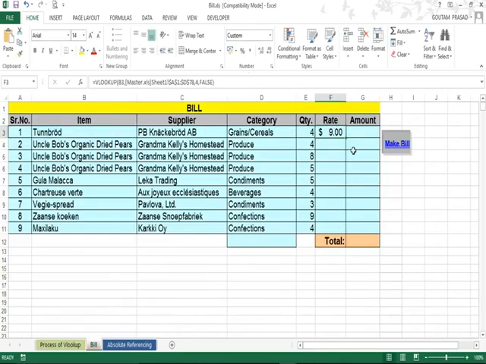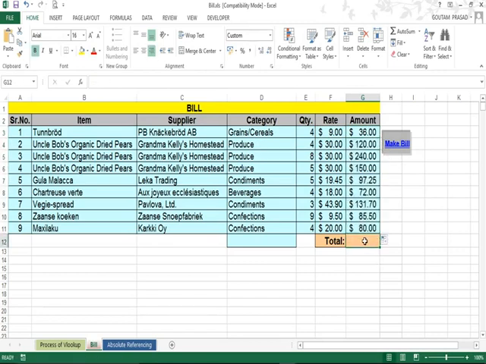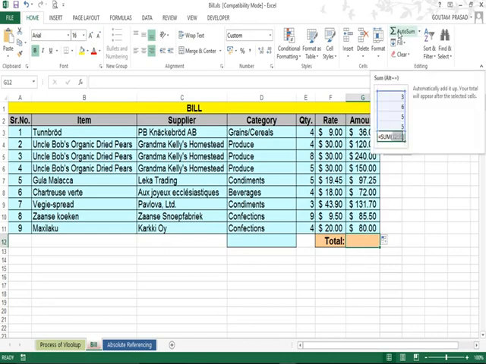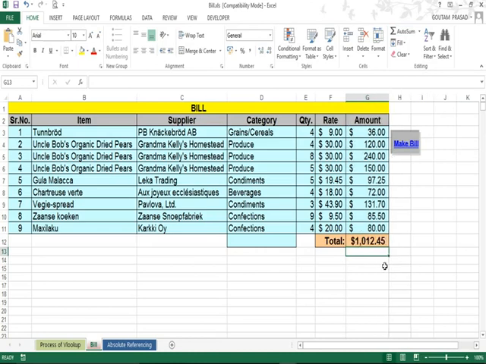So here it is. Drag it to copy the formula to other cells and put a formula to multiply this number, put a multiplication sign here, and this number. Copy it down to the other cells and calculate a total out here by clicking this auto sum. So here it is, the total bill is 1000. This is how we calculate the bill with the help of the VLOOKUP function.